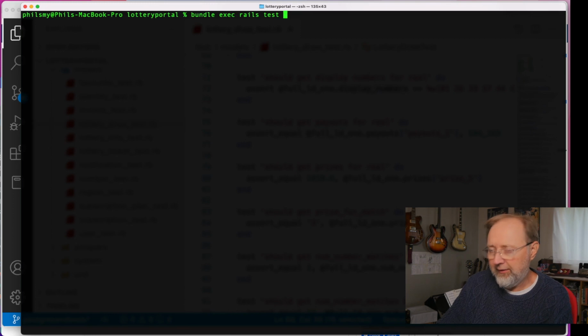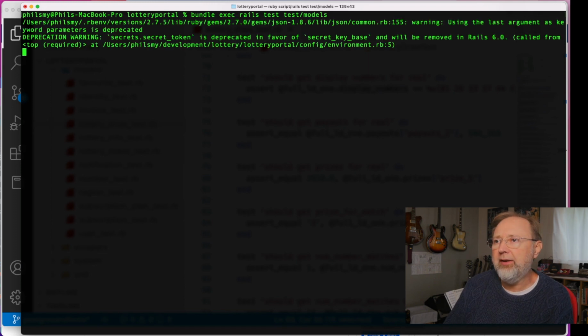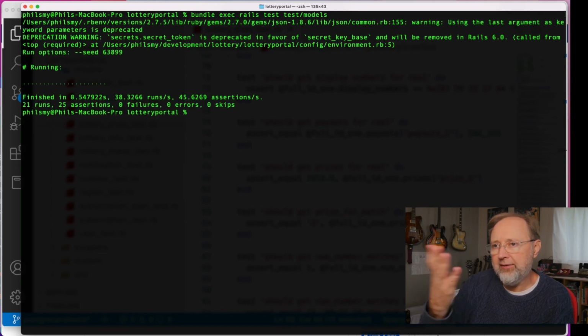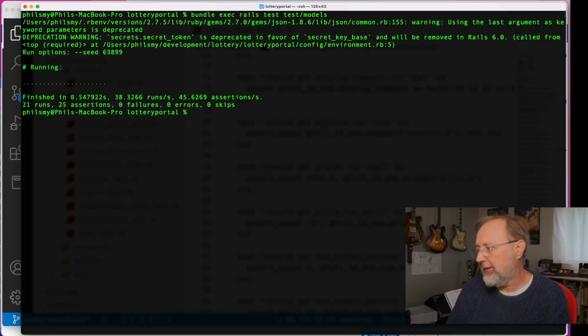Bundle exec test, we want test model. I'm not a huge fan of tests because I think often they're written to pass, but in this case we need tests, there we go, to check that the data is in the same state it was before the upgrade. Very handy feature of tests.